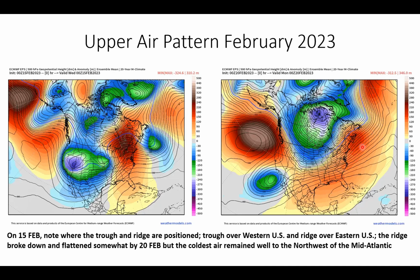If we look over here on the right, we're showing you the Monday 20 February upper air chart. Look at how much stronger this upper level closed high is off the west coast, Pacific Northwest coast of the United States. This thing is a monster, folks. And as this ridge got stronger, this closed low beneath it really was hanging out off the Southern California coast for a while. And then, you're looking at this chart here and you're seeing that very cold core upper level low, very low heights here over parts of northern Hudson Bay. The green coloring, very cold northwest flow here across central Canada.